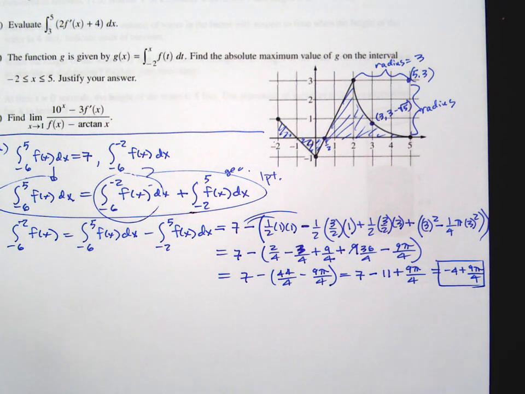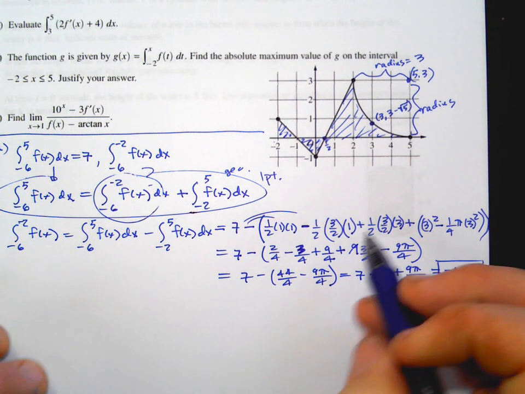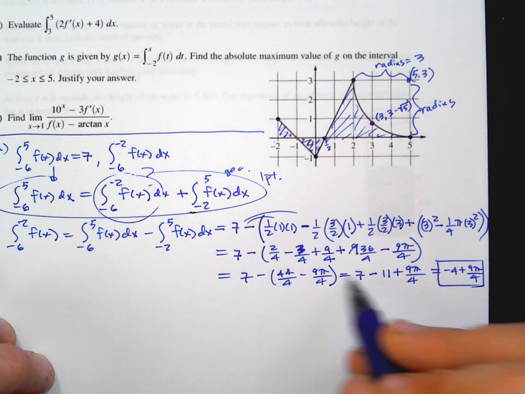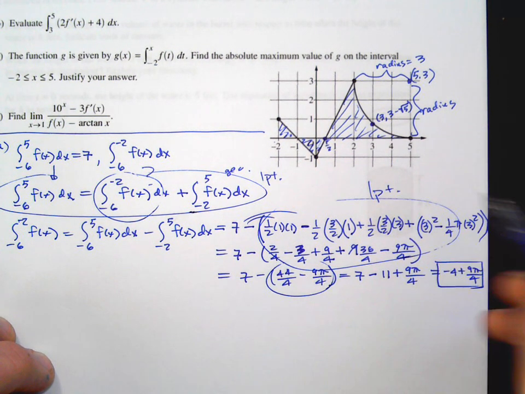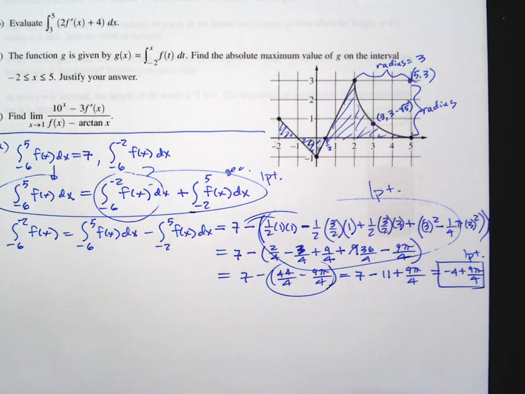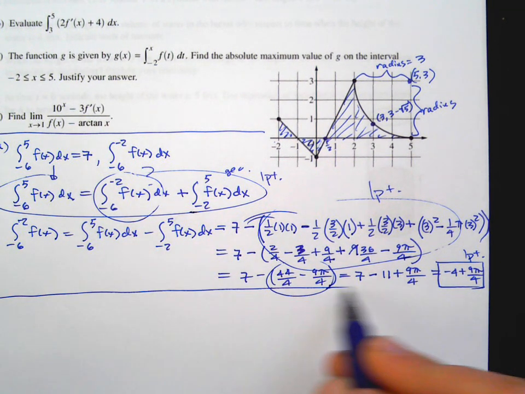That was, okay, so 1 point for the first setup, and then 1 point for finding -2 to 5. So all this work right here, getting this, all this, that was a point, and then your final answer was a point. But that was kind of a lot of work, a lot of detailed work. You got to be careful.